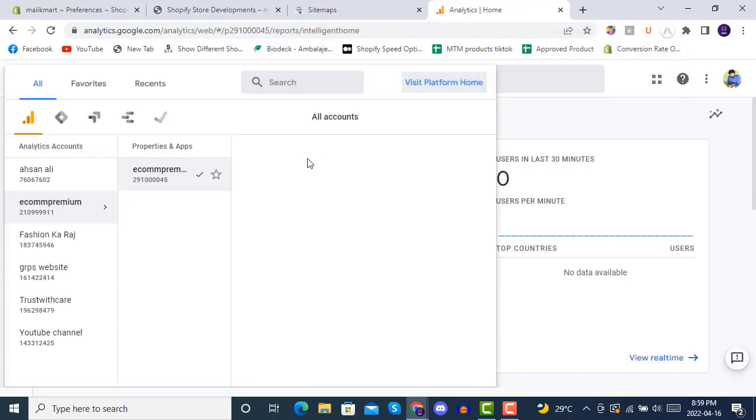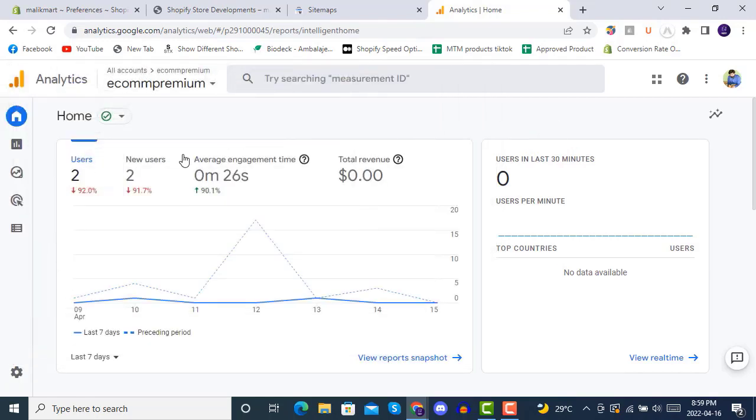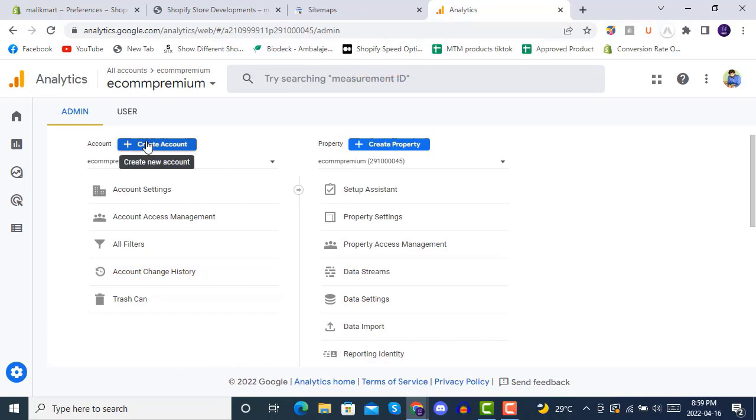Okay, here we will go to platform home. Sorry, so we'll be going here, and inside the settings, inside the admins, you can go to accounts and create a property.